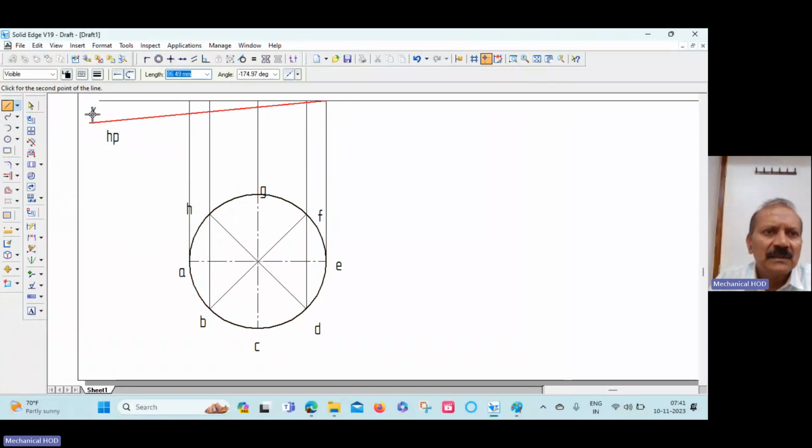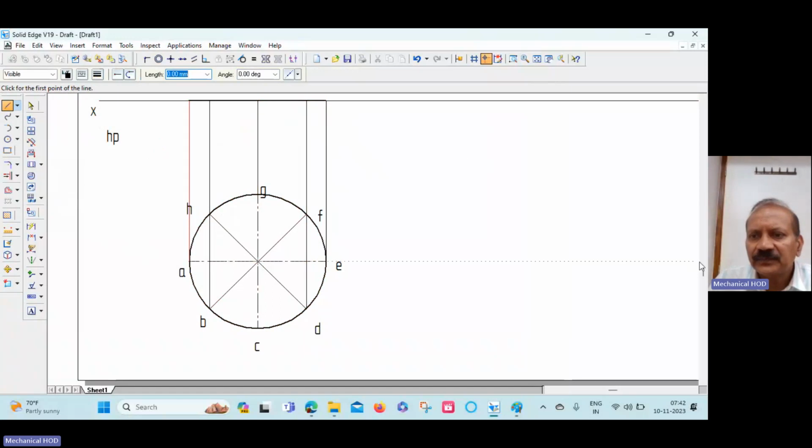Okay. Then go to line thickness, change it to 0.5 mm. Draw 4 lines. This is the first line, second line, third line, and fourth line. Don't draw a single line. There's an advantage if we draw 4 lines. You can draw a single line also, but there is some advantage. That's why I'm doing it like this. In the next step, you'll understand the advantage of drawing 4 lines instead of a single line.